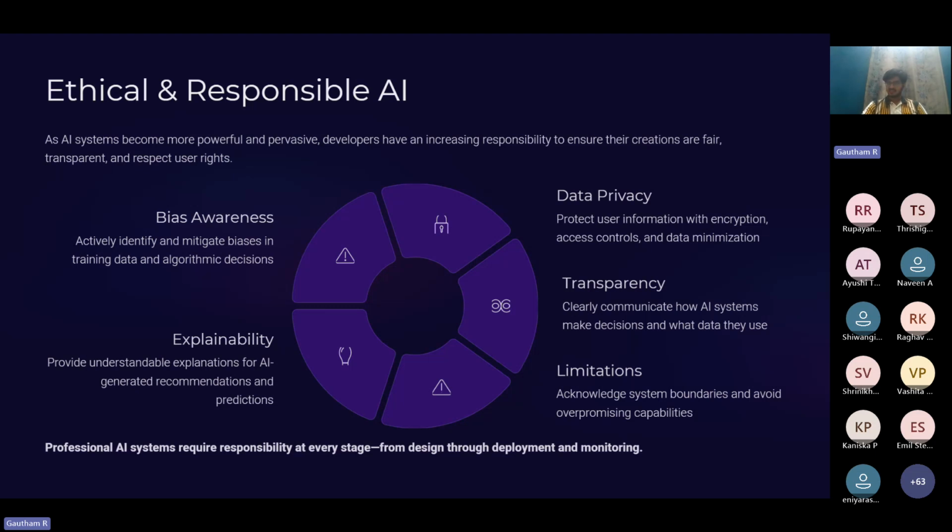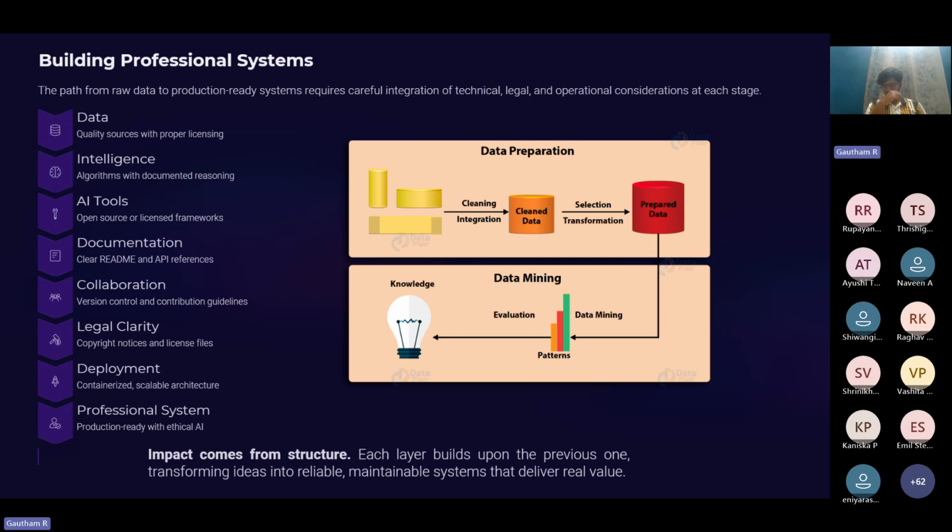Privacy is something that is lacking nowadays in all the projects that we are doing. Cybersecurity is a very vast concept, but we can try to include privacy, authentication, and RBAC, role-based access control. I think I have it in my next slides, so it will come. Privacy is very important, so make sure whatever project you are doing is secure and safe enough.